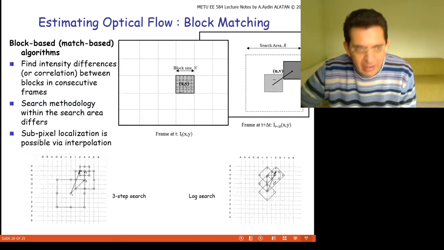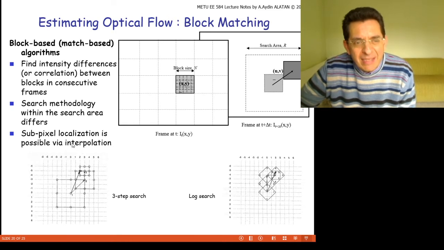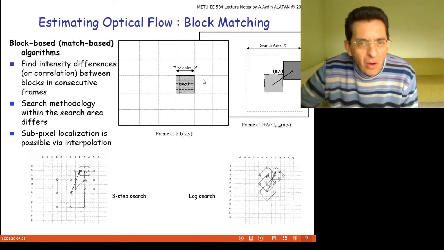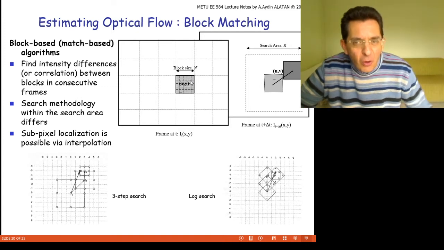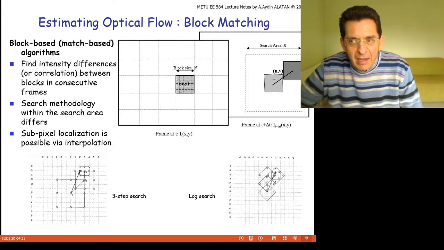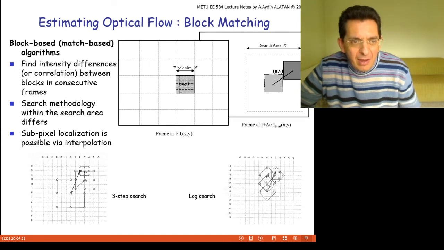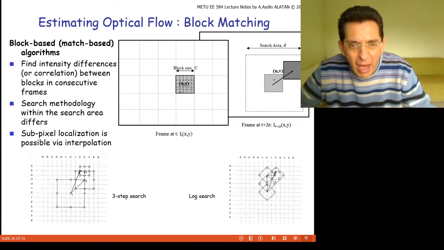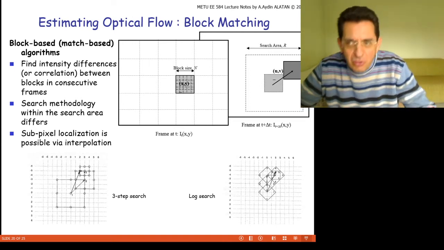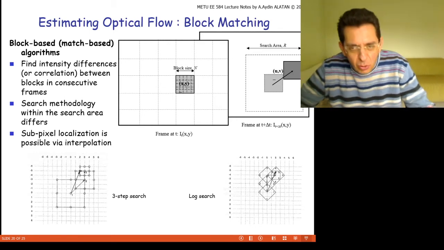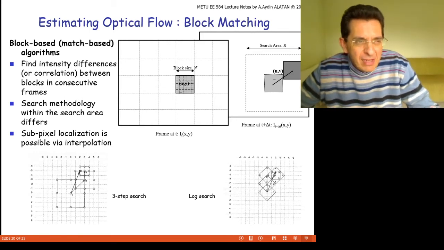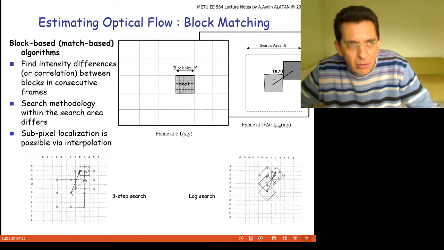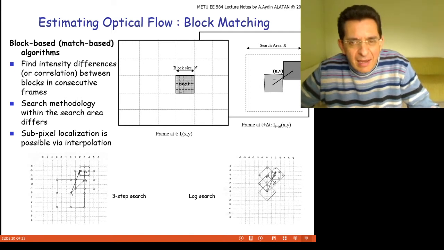But unfortunately, we have some problems with sub-pixel localization. Note that you can only move 1 pixel apart, therefore your results should be interpolated somehow. The typical idea is you enlarge your images by 2 or 4, then you do the same thing, but your results become half pel accuracy or quarter pel accuracy. This is typically the best way to obtain sub-pixel localization.